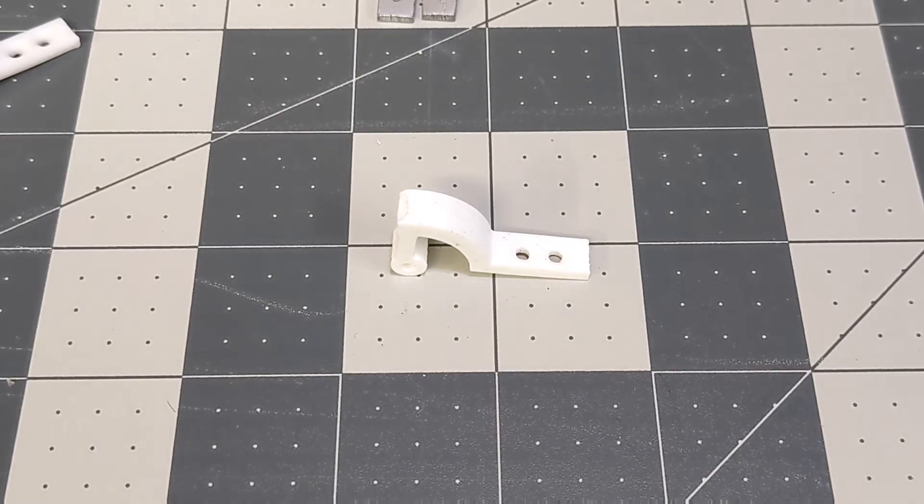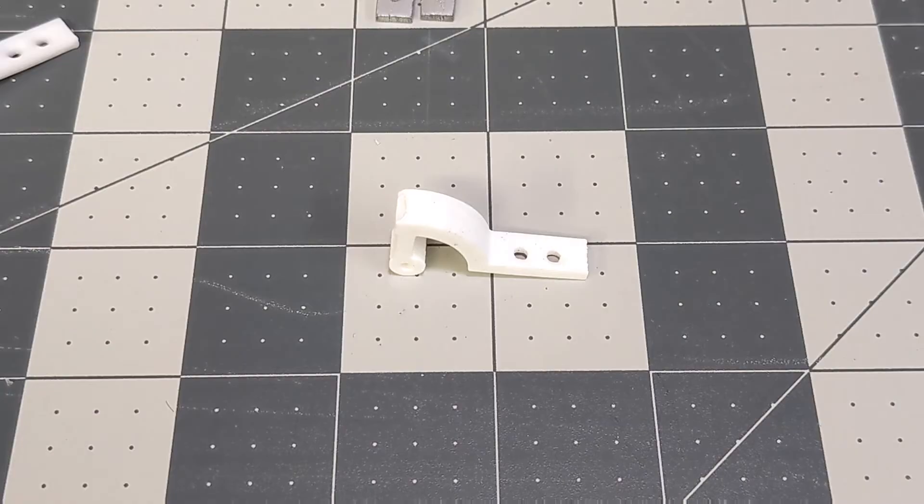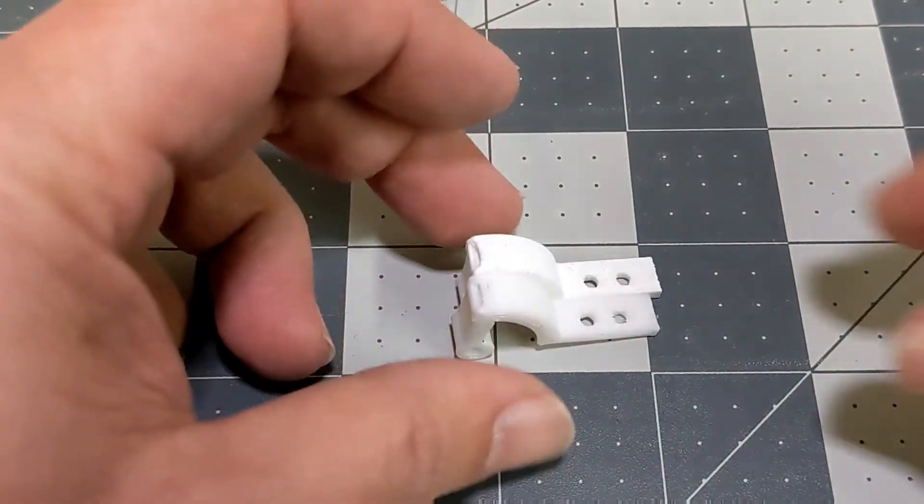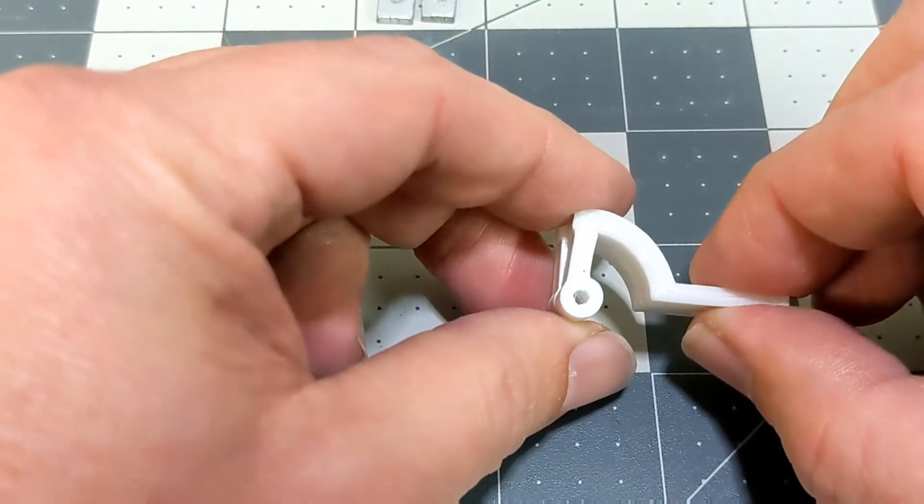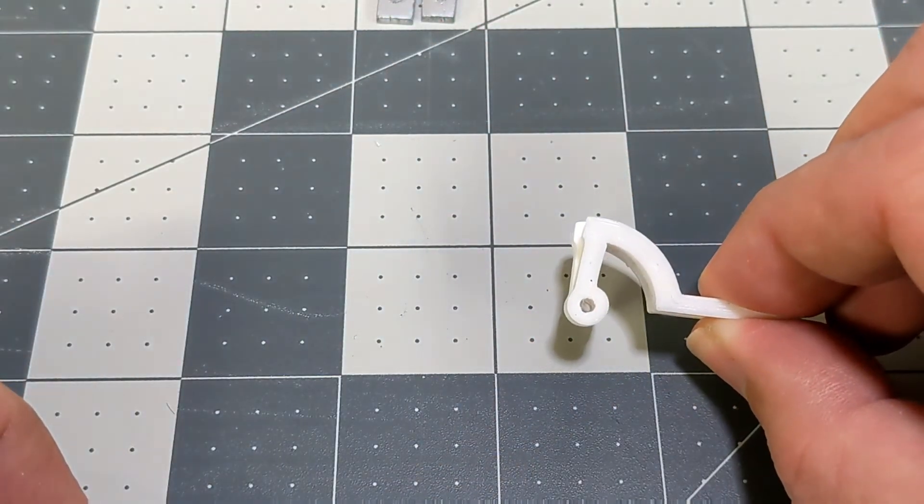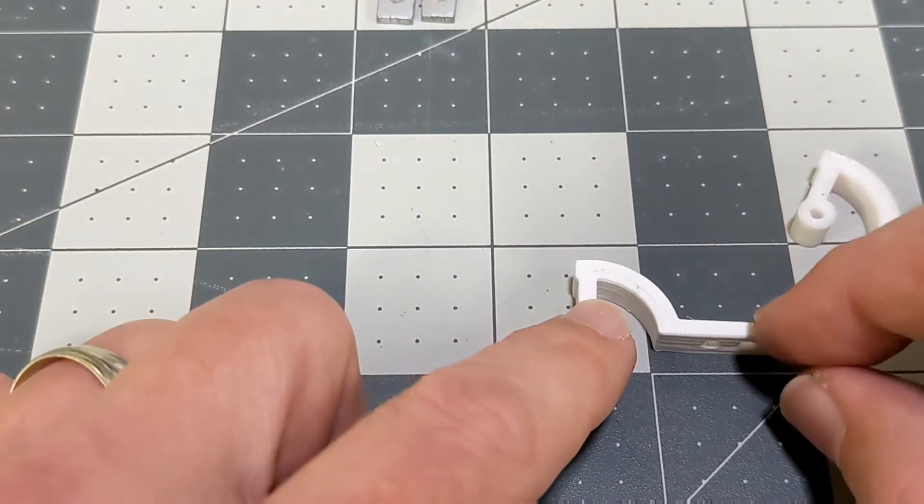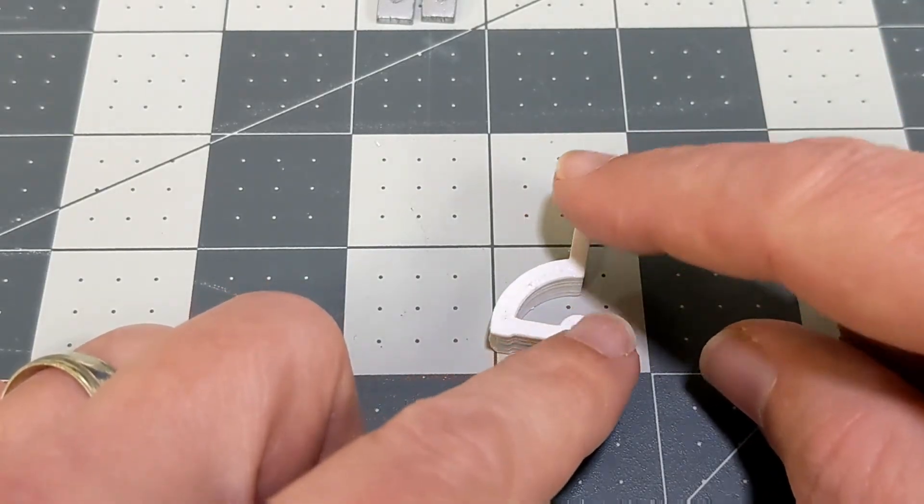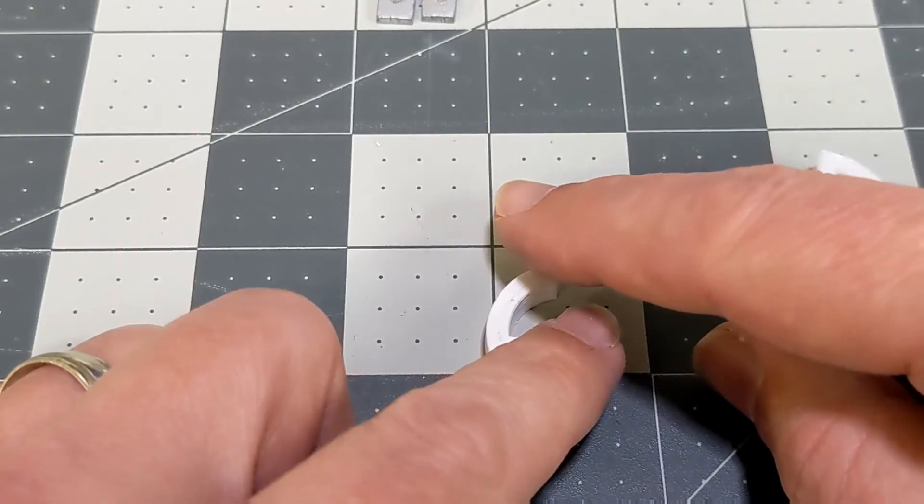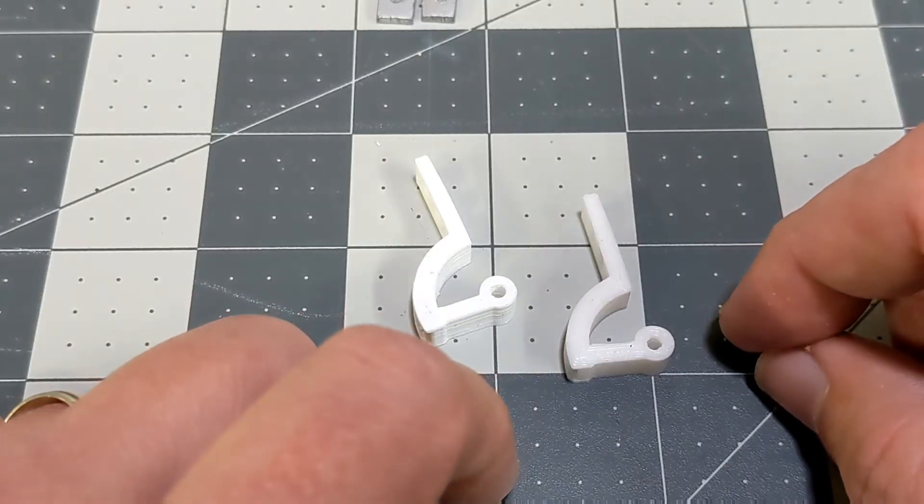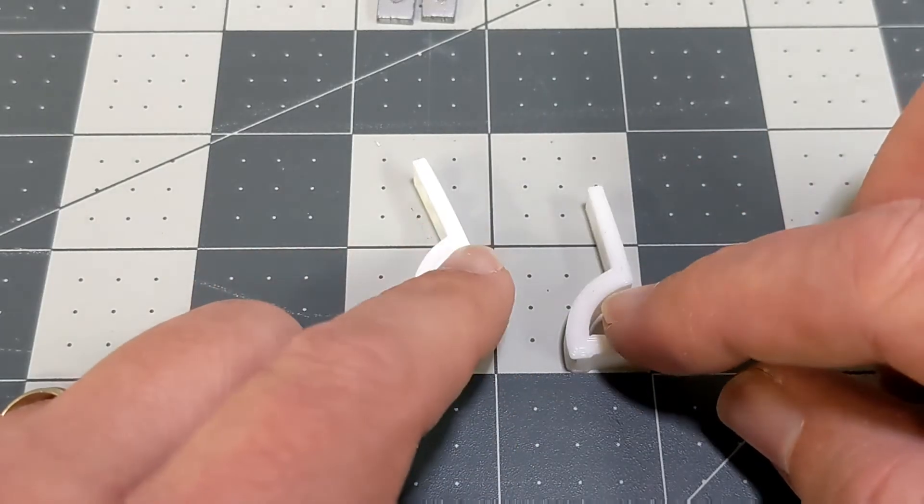So apparently a number of other builders were experiencing situations where their doors were not closing all the way. And one of the changes that was done, an updated piece was provided and it's called lower hinge extra pull. And the difference between the two hinges, if you were to look at them side by side, you can see the angle in the back there is different. The idea being that as the hinge pivots and opens, the reason that the door wasn't closing was because the hinge couldn't go back quite as far. So the idea with this one here was to give it a little bit more of an arc range to travel. And then it will pull the door a little bit more shut.